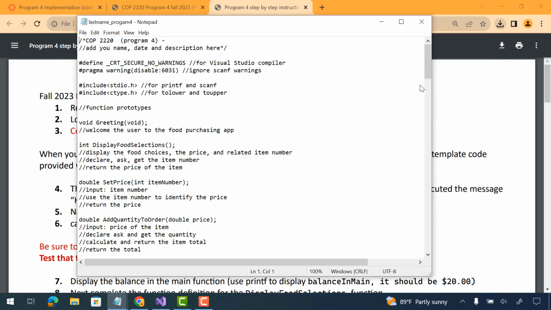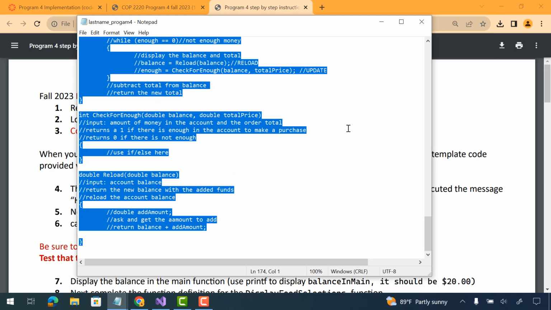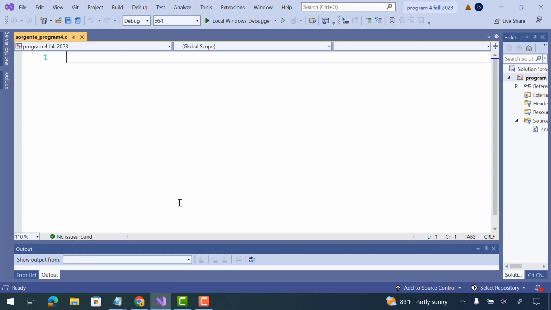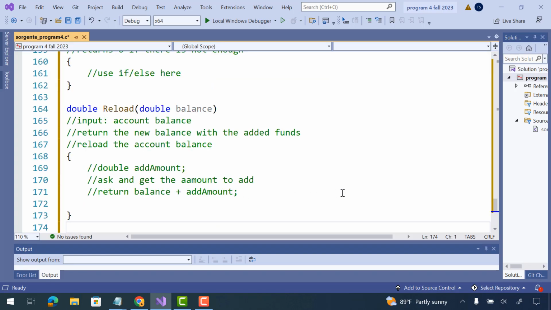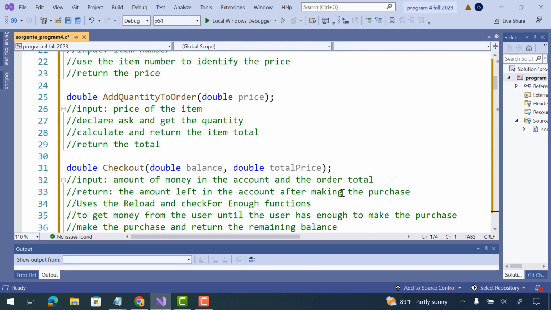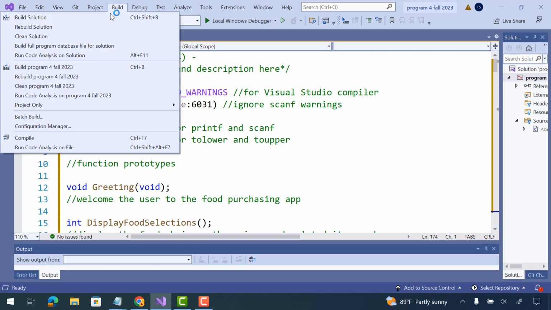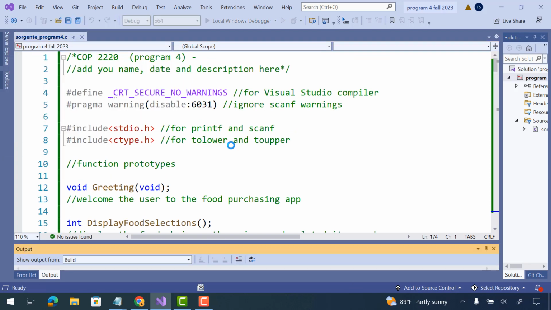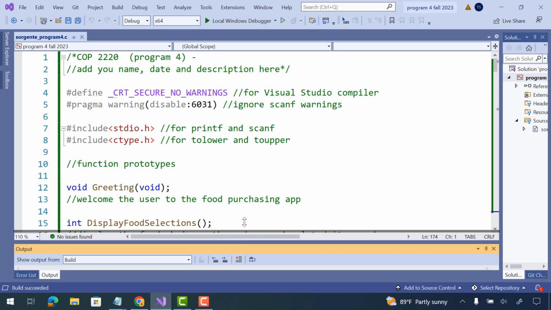I also gave you a template code, so you can just copy this template code here. I've already created my project, put it into your project, and if you build it, it should compile.